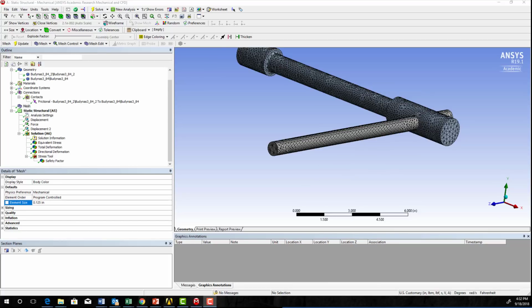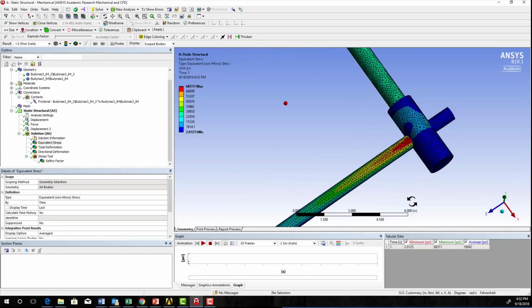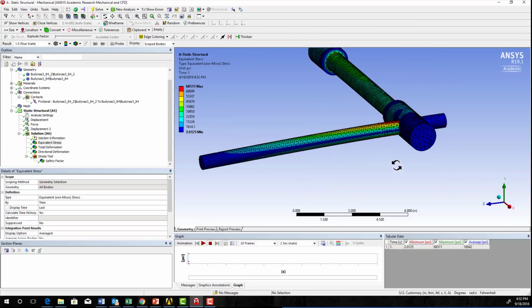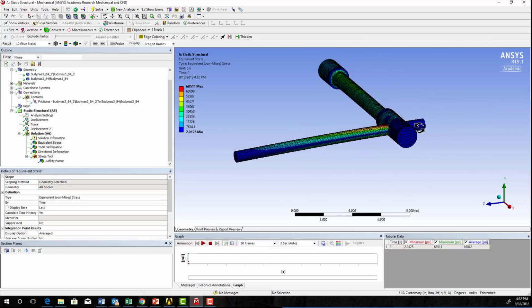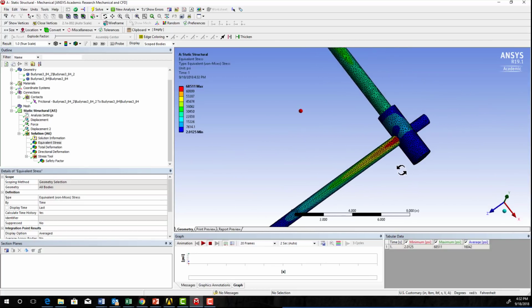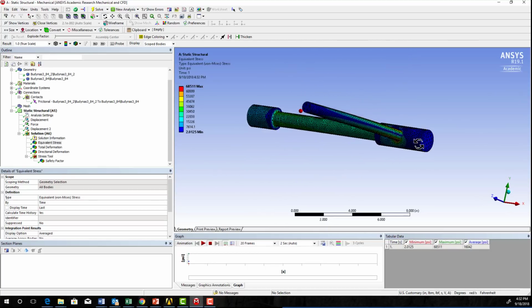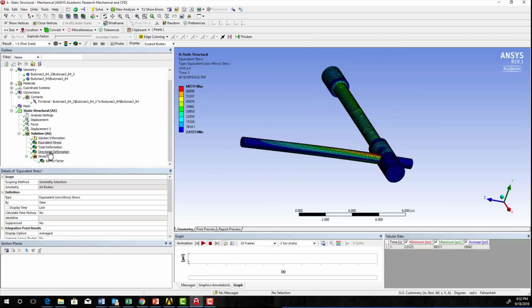So I did a little experimentation, and after trying a few different things in the friction setting, I refined my mesh, and after which I was able to get a successful solution to the analysis. And that reiterates the point that the mesh can play a role in solving that. In this case, I just did a global refinement. I'm sure you'll have smarter things that you can do, but you can kind of see a little bit of the stresses and how they're distributed. You may want to think about whether that's consistent with the loads that you'd see on there.